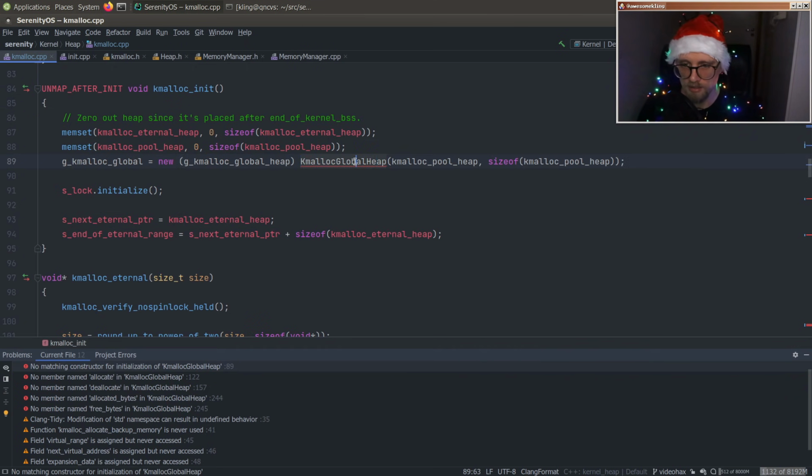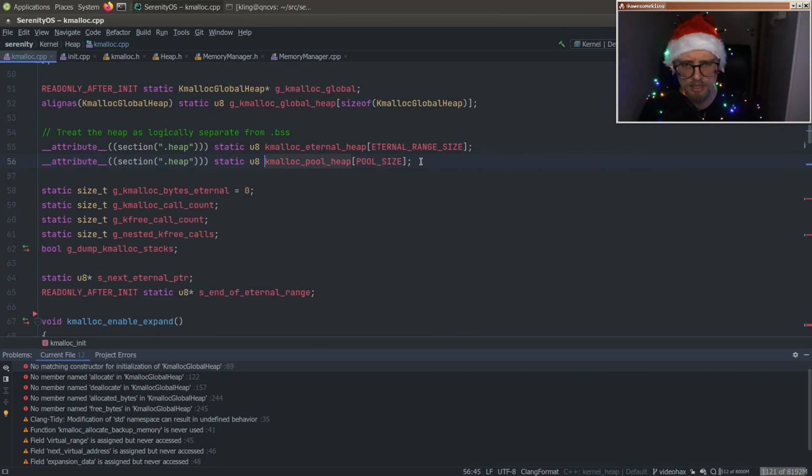And then the kmalloc global heap constructor previously took in the address to the initial heap. I forget if I mentioned that. When we boot the system, we have this piece of memory here.